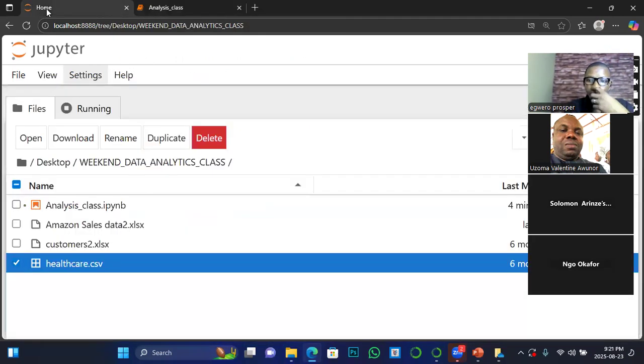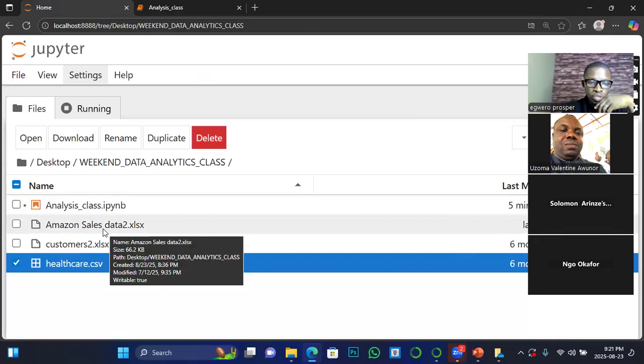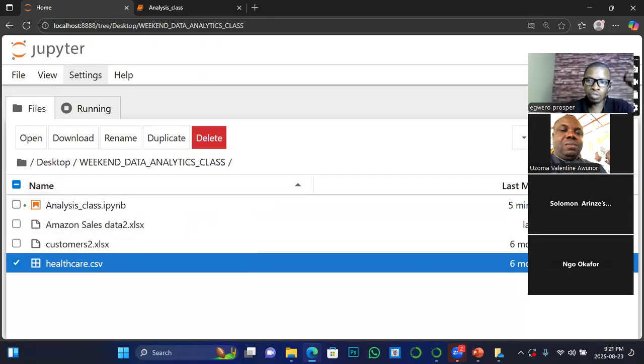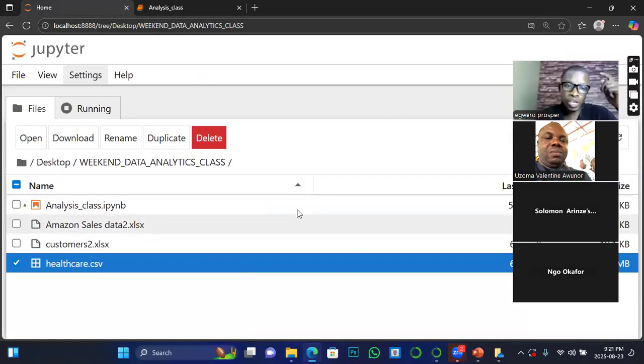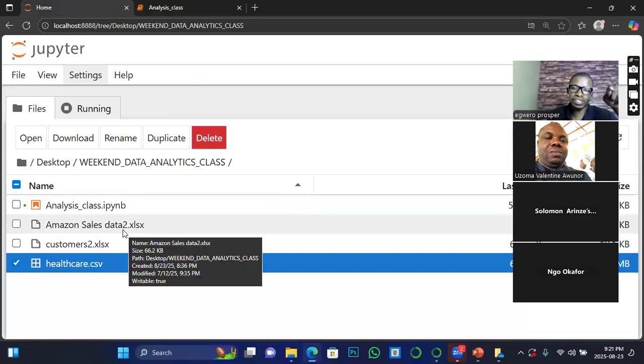Now, you can call the name of the file, but here I'm going to have an issue if I want to type the name because of the space in Amazon Sales. From the onset, if I had known, I would have saved it as one name. But nevertheless, if you can write it manually with the same amount of space without omitting any of the format, it will still work.